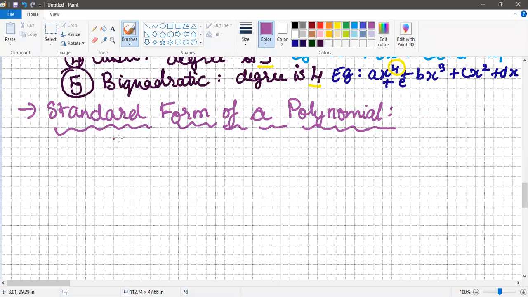Now, if I have an expression 2x squared plus 1 plus 4x, you tell me, is this a polynomial? Yes, it is a polynomial. Why? Because all the powers are positive integral powers, right? So that is nothing but a polynomial. But it is not in its standard form. It is in some form, but that is not the correct form of a polynomial. Usually, we will write a polynomial in either the ascending or descending order of the degree.